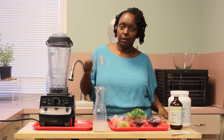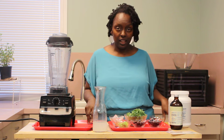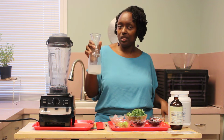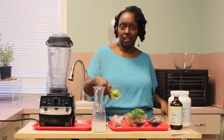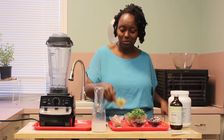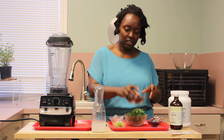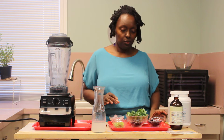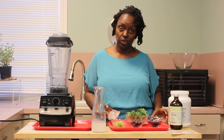We have some measuring spoons, and the ingredients that we'll be using today is coconut water. So this is fresh coconut water. We'll be using, of course, it wouldn't be an avocado smoothie without avocado. We'll also be using blueberries, yummy. And we also have kale. And for our sweetener today, we'll be using green stevia. We have 2 ice cubes.